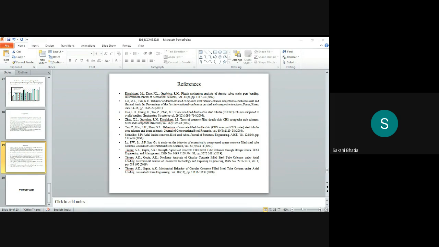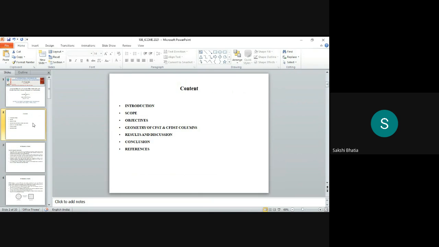Sorry to interrupt you, Sakshi. Only slide number 19 is visible on our screen. The reference slide only. Yes, sir, this is a very common problem many presenters have faced. She might be facing this due to a poor connection. No, it's not due to poor connection. You can run your slides from another window. That is one of the solutions Professor Kumar has suggested. You can share the entire screen instead of sharing a window. So now is it visible? Yeah, it is visible. I think you can continue this way also, but be sure to click the slides one by one. Okay, sir.